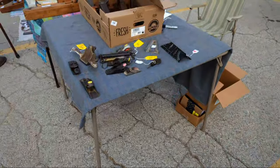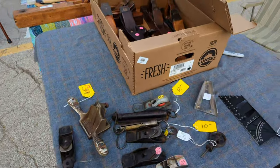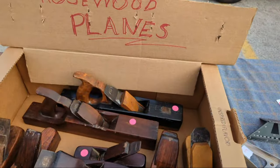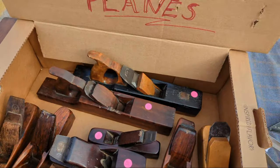Yeah, he is selling stuff to move. He's got a lot of things on here. Keeps marking them down. $40, $20, $20, $2, $2, $5. These are all rosewood planes, so with bodies of rosewood. And honestly, he has a really good price on those. 50, 60, 50, 50, 50.